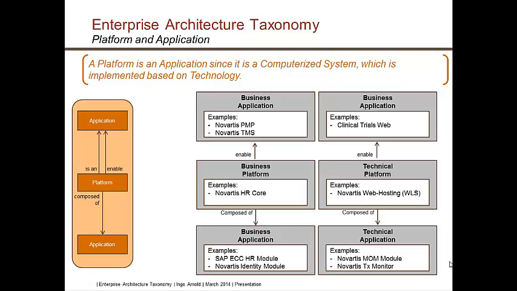On the right-hand side, we see a technical platform called Novartis Web Hosting, WS, where WS stands for WebLogic Server. This technical platform is based on two fictitious technical applications called Novartis MOM module, where MOM stands for Message-Oriented Middleware, and Novartis TX Monitor, where TX stands for Transaction. Further up that food chain, the technical platform, Novartis Web Hosting, serves a business application called Clinical Trials Web.